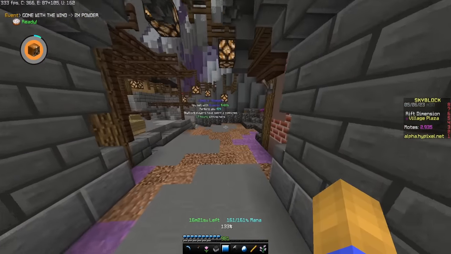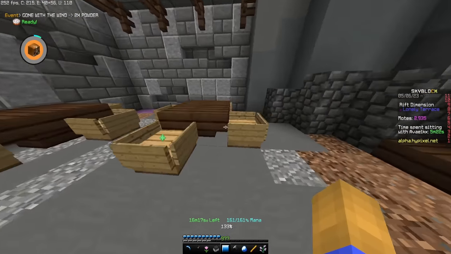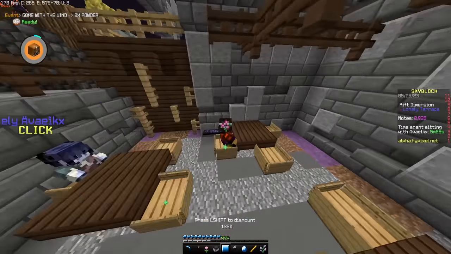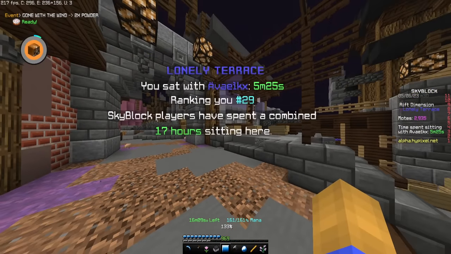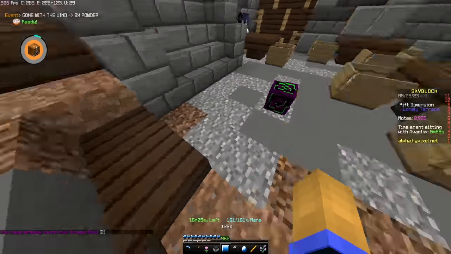Then the last soul, I sat with this dude. You have to sit with this guy. His name is Avalik. You sit at a table. He will TP to your table. You have to get up and move to a different table. It's kind of annoying. I don't remember how long you have to sit. I thought it was 5 minutes, and I sat for 5.5, and then you can actually claim it, because you can't claim it right away.